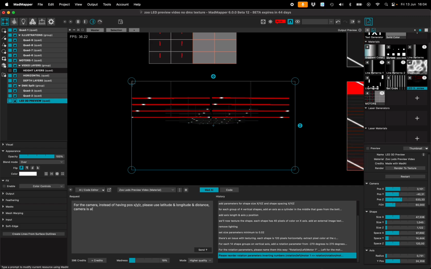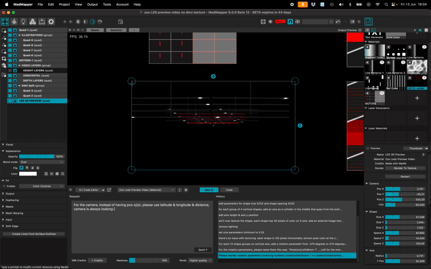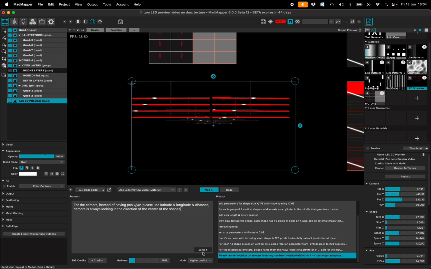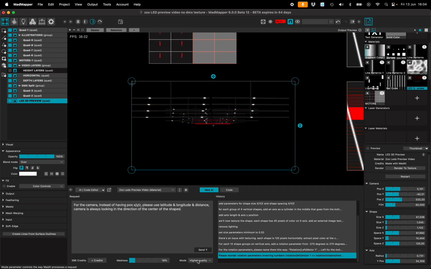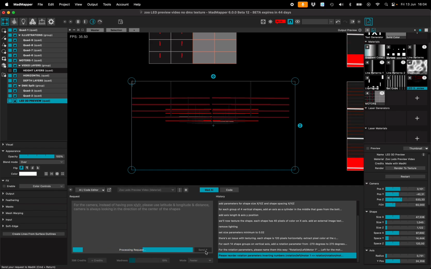Camera is always looking in the direction of the center of the shapes, since we called it shapes. Let's make it fast. It's not a big deal for it to do that. So it will replace actually those parameters.